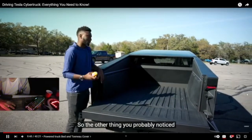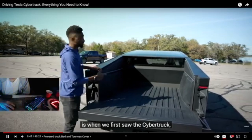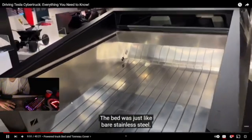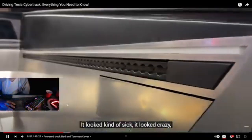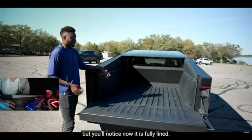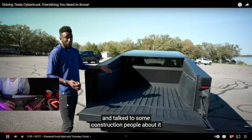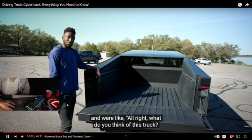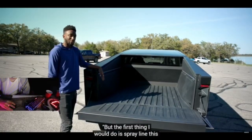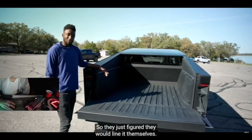The other thing you probably noticed is when we first saw the Cybertruck, I did a video about this on the Autofocus channel. The bed was just bare stainless steel. It looked kind of sick. It looked crazy. But you'll notice now it is fully lined. Tesla said they took it out and talked to some construction people about it and asked, what do you think of this truck? What do you think of the bed? And they were like, this is awesome, but the first thing I would do is spray line this so I could not damage it. So Tesla just figured they would line it themselves.